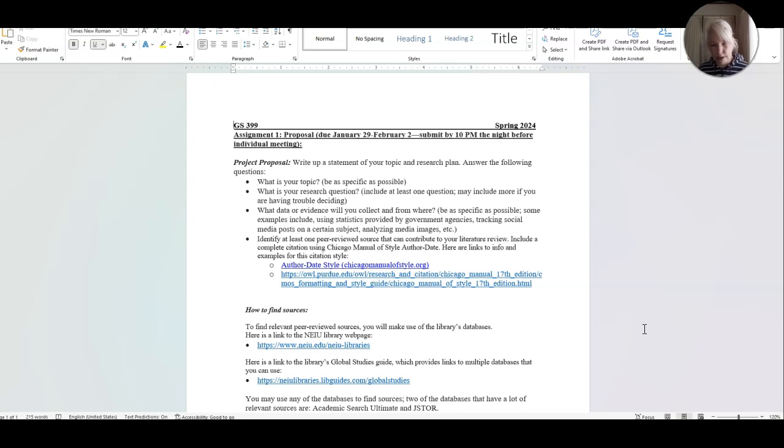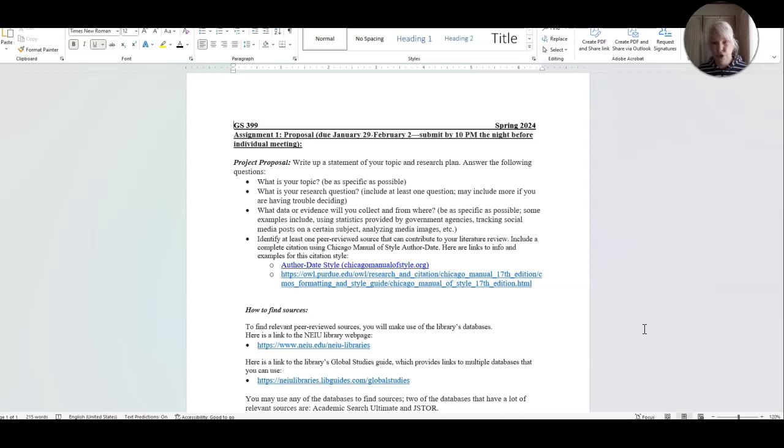So think about that. Again, as part of the proposal, here we are, to some extent, brainstorming how you might do this. So feel free to throw out there several different potential sources of data or evidence that you might draw from. Again, being as specific as possible.